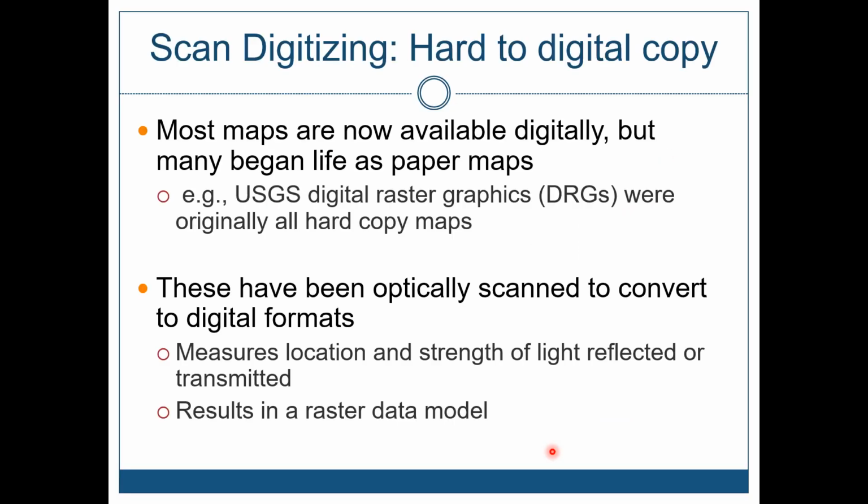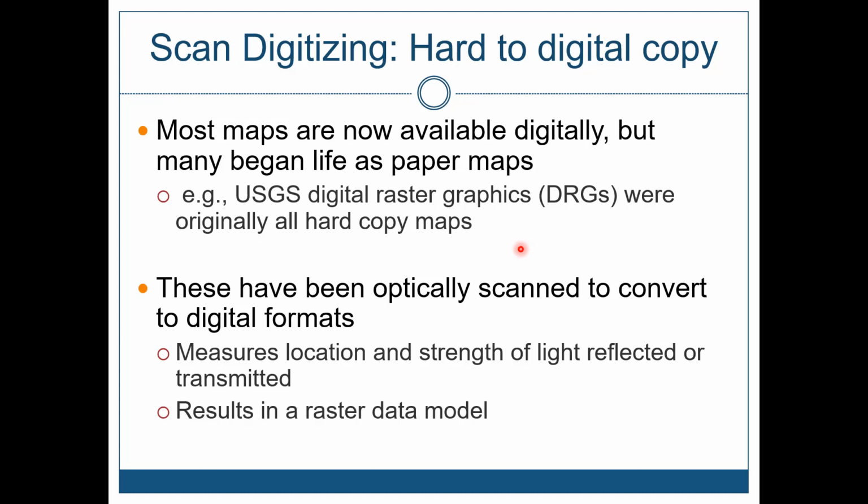So like I mentioned, that was just a little bit of information about that process of digitizing, but you'll really start to learn that as you work with it. That's the best way to learn how to digitize. But I just want to remind you what I mentioned earlier, most maps really are now available digitally, and most of them tend to have the spatial properties already built into them. That's true with most digital data these days, although there are some cases where you find, say, an old digital map or some type of digital image that doesn't have the spatial properties. And again, we'll talk about that in the next video about georeferencing.